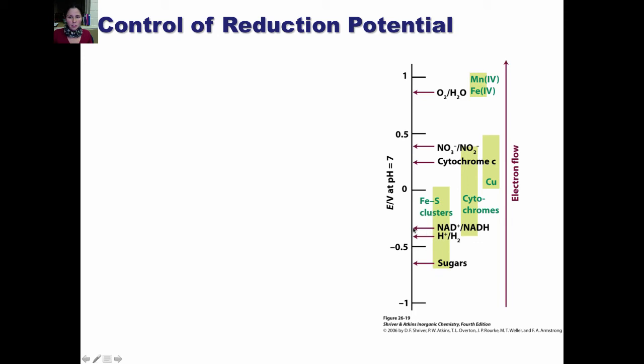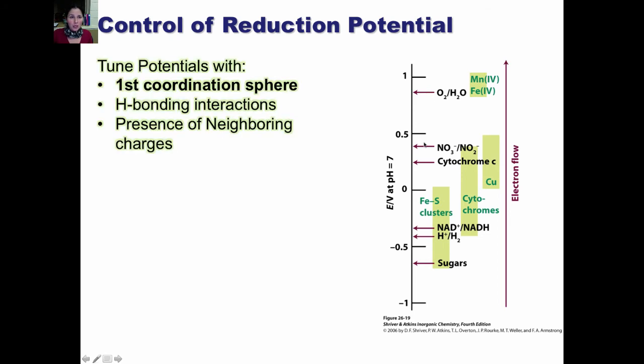The electron transport chain is going to start with NADH. But again, these are metal centers. All of the things with the green bars are metal centers. And biology tunes the metal centers so that if you have an iron-sulfur cluster and you want to get your electrons up to oxygen, you can use an iron-sulfur cluster and bridge it with a cytochrome copper center, and then the electrons will jump up to oxygen and reduce water.